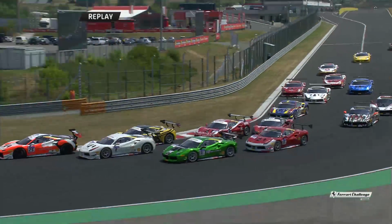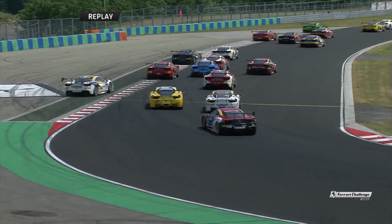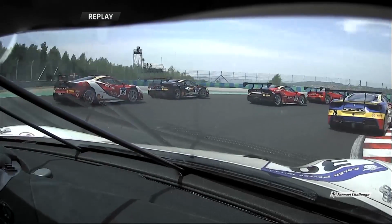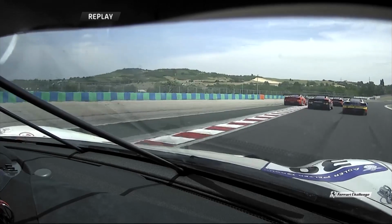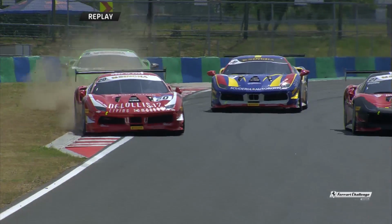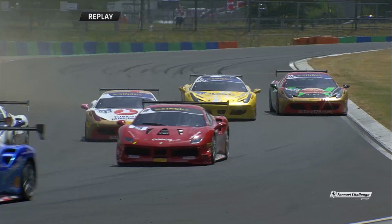So this was the situation then going into turn number 1. Now Fabio, he kept his cool there. He knew he was going to be in the right place for the next turn, didn't he? He did exactly everything right. He didn't make any mistakes, so yeah. So I'm just looking, we just missed out on, well, there's Philip Barron going wide. And trying to see where and how Martin Nelson got turned around as well.